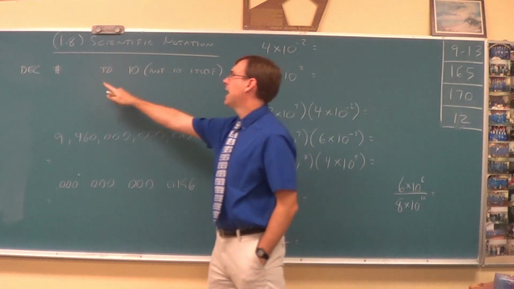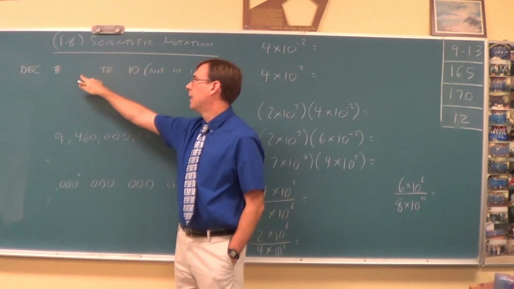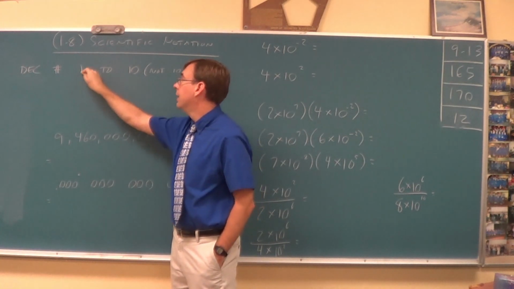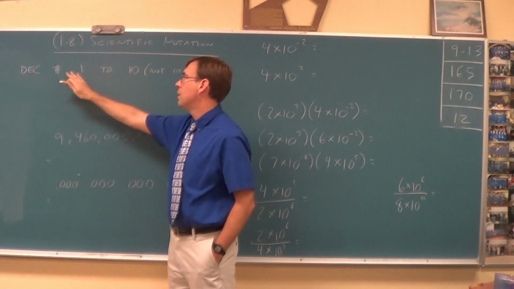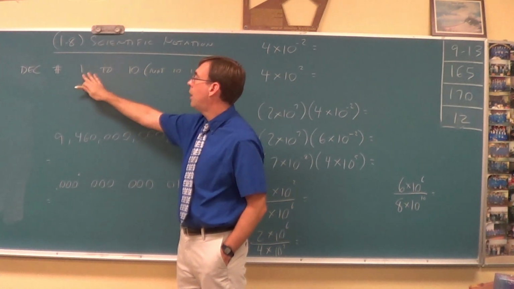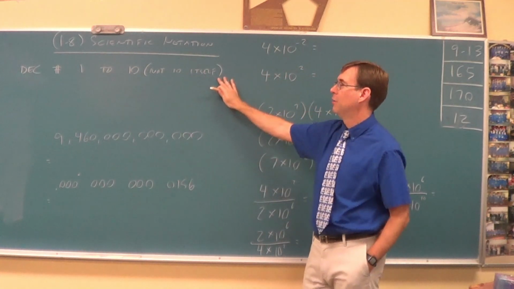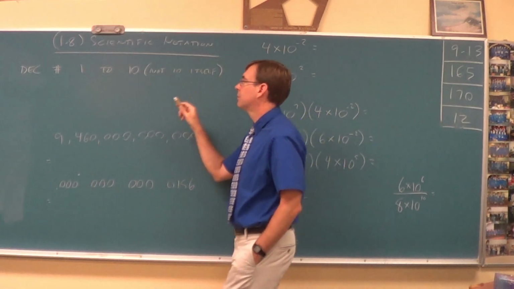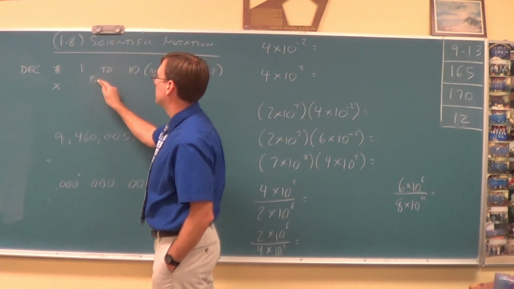From something to 10, okay, 10 is the upper limit, we can't use 10 itself. Recollection on what the lowest limit is? It is 1. Can it be 1 itself? Yes. So we need a decimal number that can be 1 or bigger, up to 10, but it can't be 10 itself. The best you can go is like 9.99999, one of those deals. And then it's always times a certain number to a power.